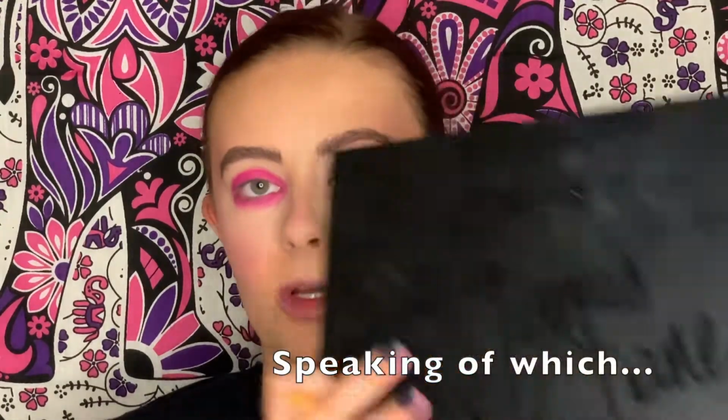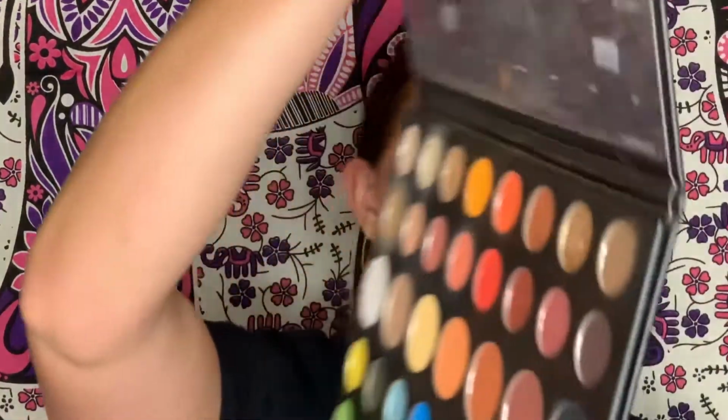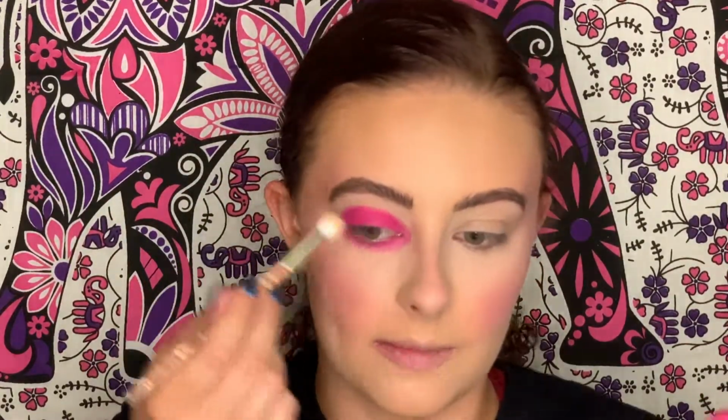The next shade I'm going in with is in the James Charles palette, and this is the one pink shade called Skip, right down here. I don't think I've used this that often. It doesn't look as touched and well loved as some of the other shades. So I'm taking the color Skip and I'm just going to use a fluffy brush and buff out those edges and start bringing it all the way around my eye.